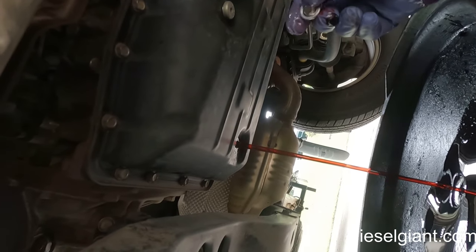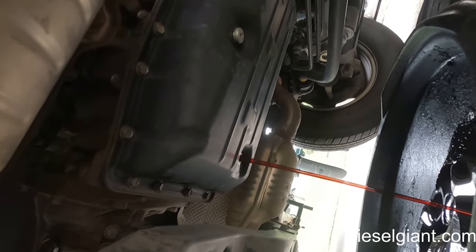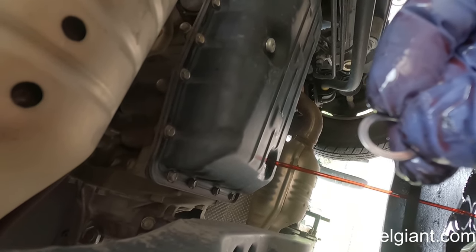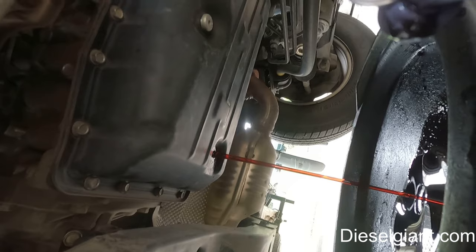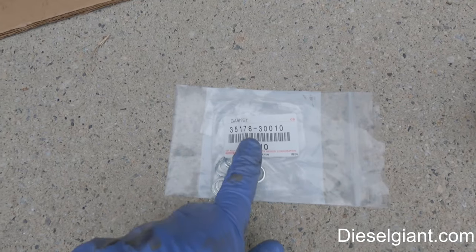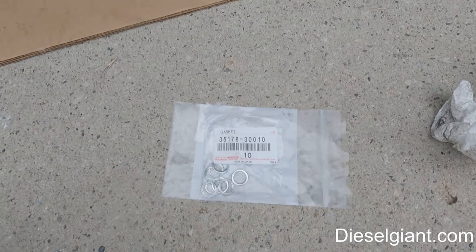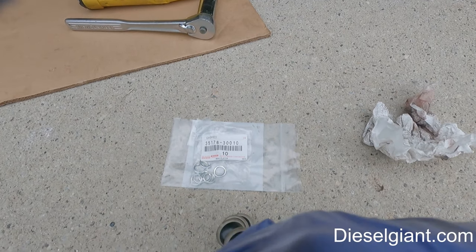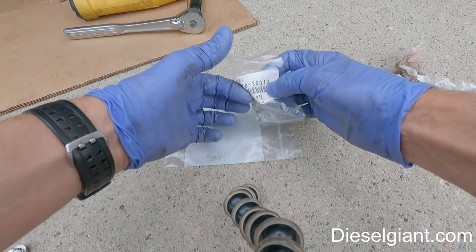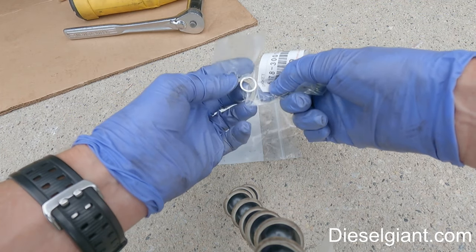There is a crush washer on here that just fell off. Make sure to replace this crush washer. I will show you the actual Toyota part number in just a second. All right, here's the part number. You can just pause the video here. These crush washers are not reusable, so please get this before you start the job. They're not expensive. I don't remember how much they are, but they're really cheap.